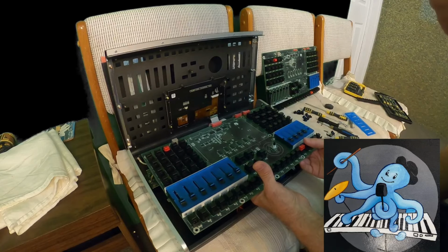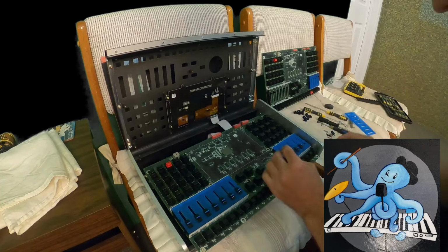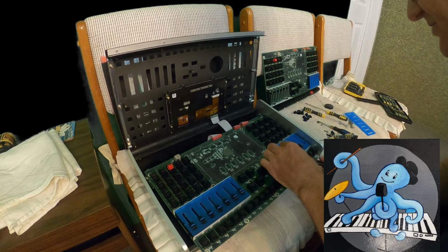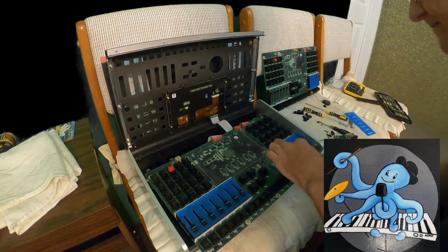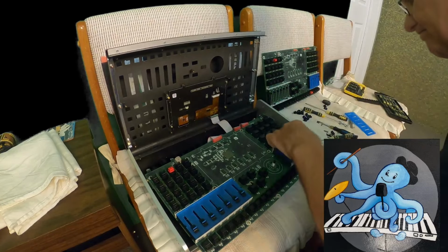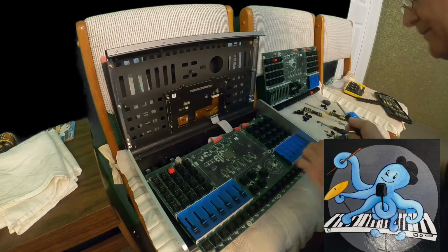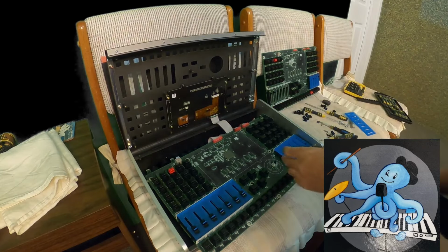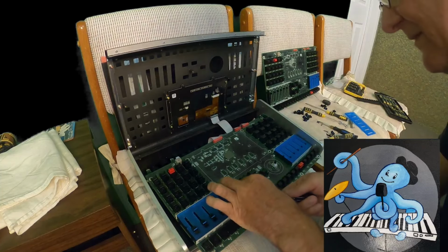Now what I have to do is put it back. Before I put it back, I have to remove, in the same way, the caps for potentiometers. Those are new caps. I will put them on the right side. It's going to be tricky to put everything together because that can go very easily up, but I will try to make sure that I do everything.